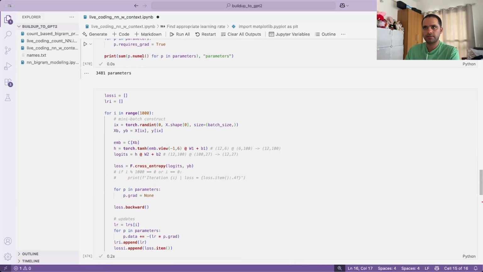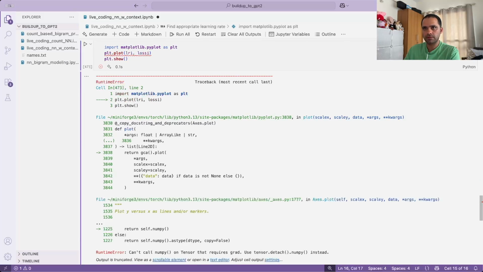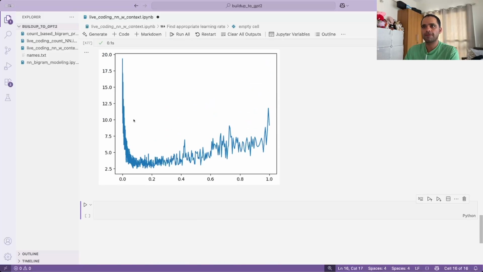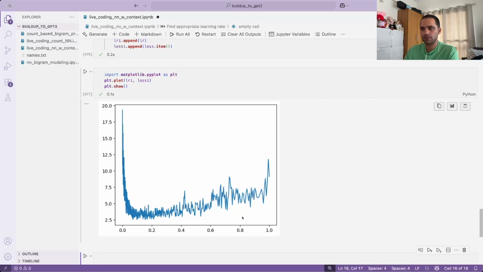Sorry, we'll have to reinitialize this and the equation. Cool. So you see on the x-axis it's learning rates ranging from 0.001 to 1.